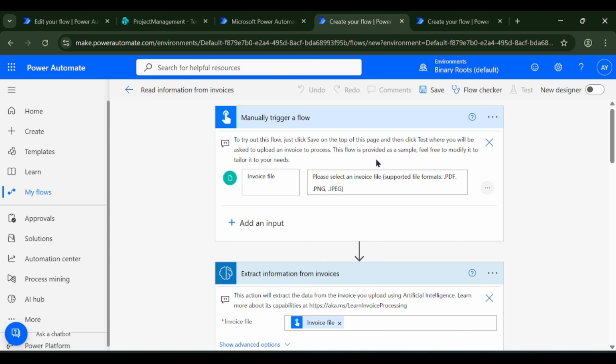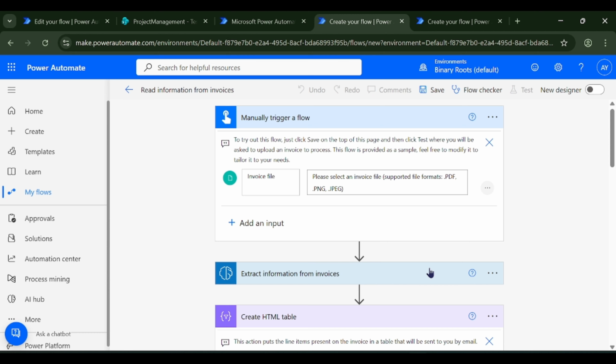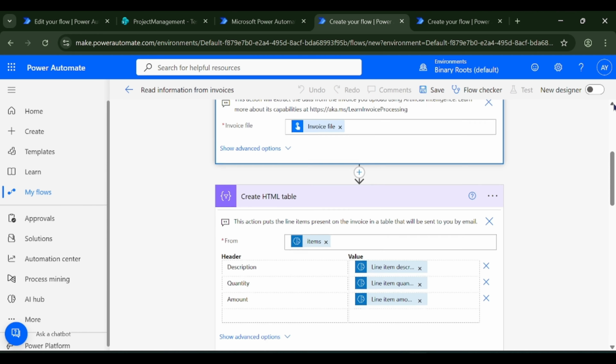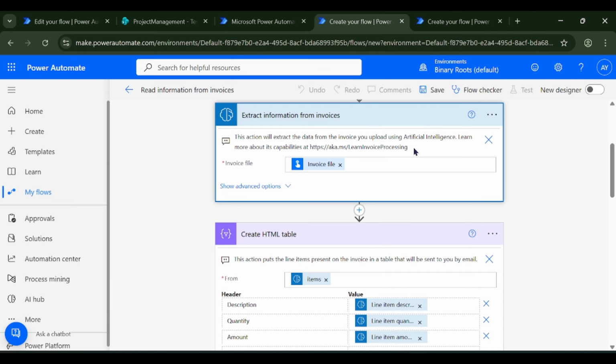To do that, we change the trigger to when a file is created, and after that we need to get the file content. We use the action get file content, and the output of that action we pass to extract information from invoice. It just needs the file content. So this is how you can use it.